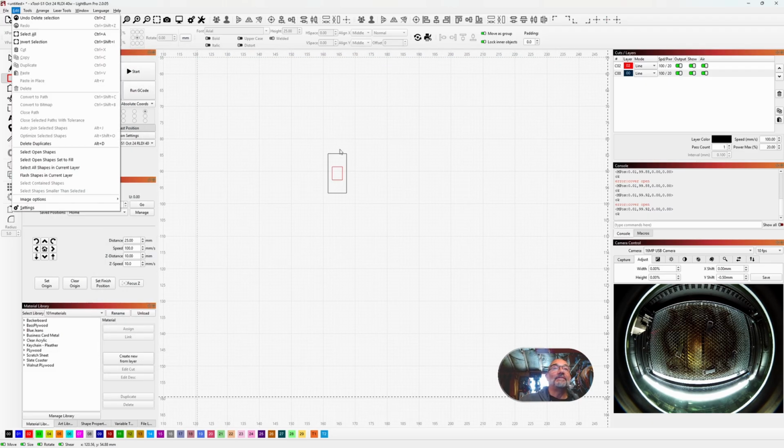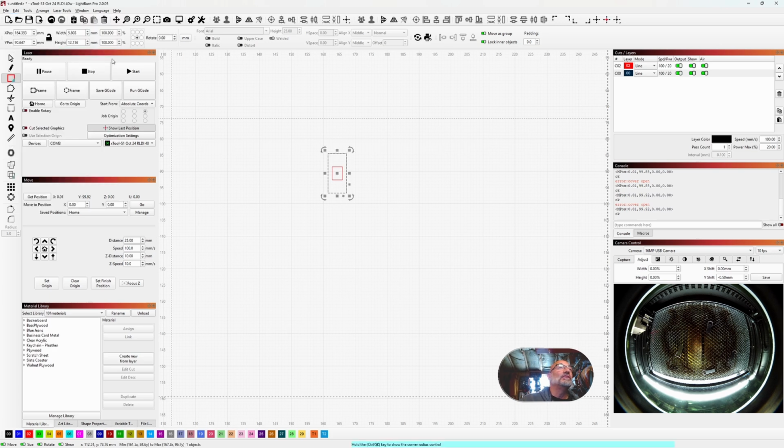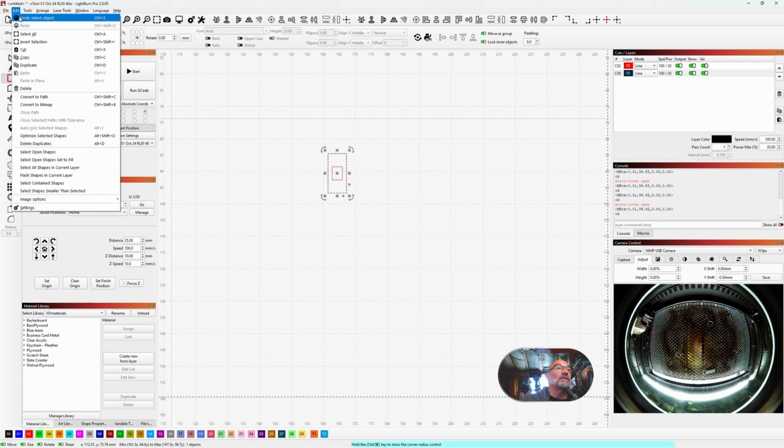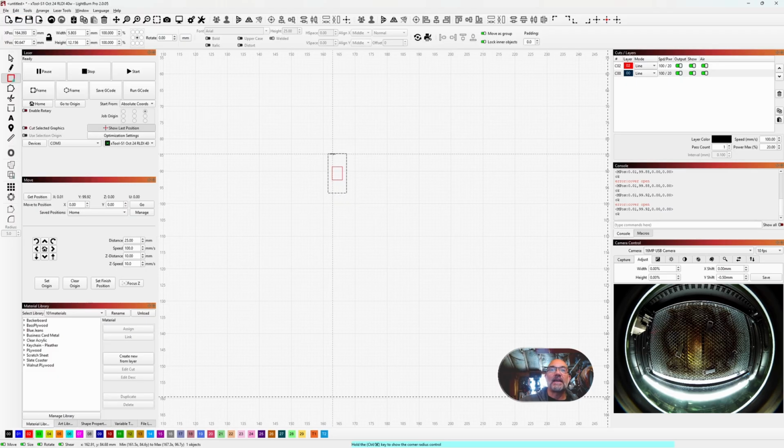Now, edit. If I selected this right here, you can go to edit. I'm just selecting the outside box. You can select all. What does select all mean? It means to select everything in this picture. If I just selected this and the outside box, I went like this, I go over here, you notice it's just moving the one box. But this is how you select.